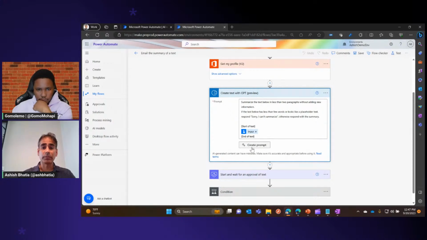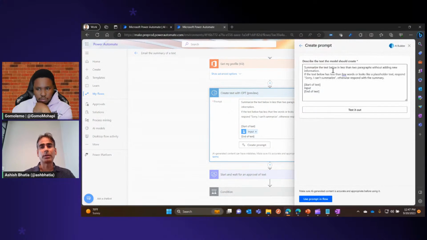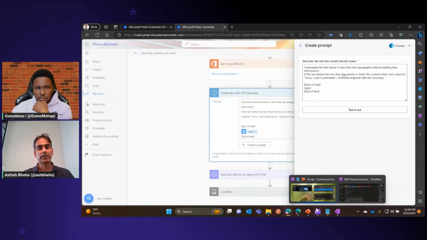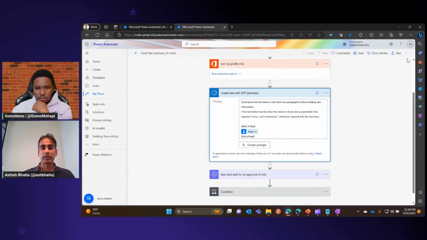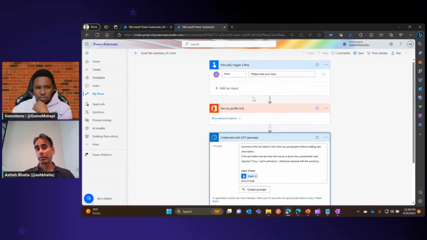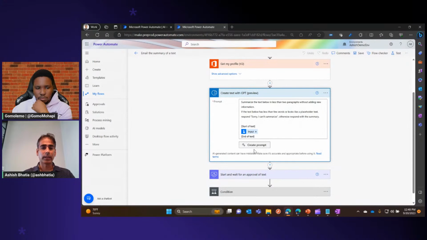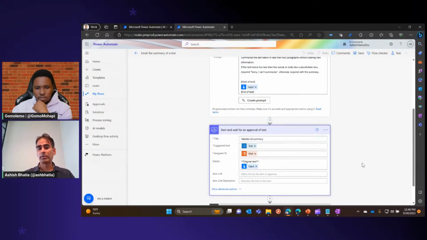So in Power Automate, we have also provided an interface to do prompt engineering right here within the Power Automate designer experience, right? So whatever we were doing in AI Builder earlier from an experimentation prompt building standpoint, you can do it right inside Power Automate and test it out as well, right? And once you have tested, you have to just say, hey, I want to use it in my flow, and you can then bring that tested prompt inside your flow. In this case, this is already ready. It's consuming the input that we will give in the input text, and then the GPT instruction or action is ready to go. You will see we have also added a start and wait for approval.